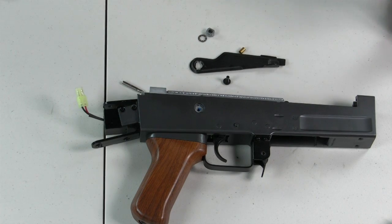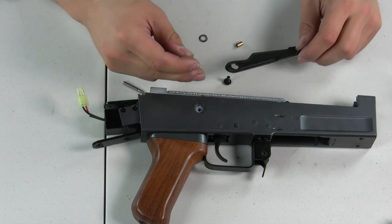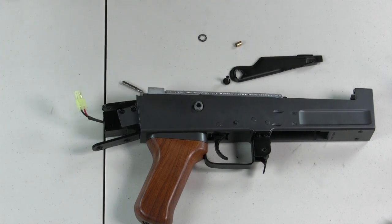So, okay, close up your thread locker so that doesn't dry up. Stuff's awfully expensive. All right, we'll figure it out. But anyway, thanks.